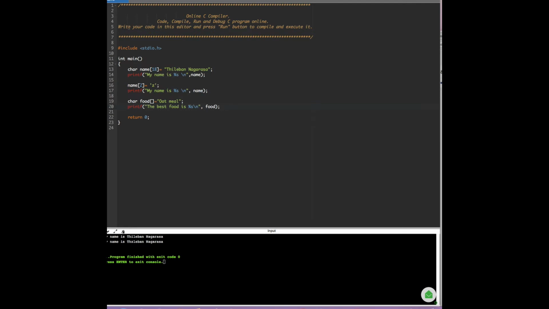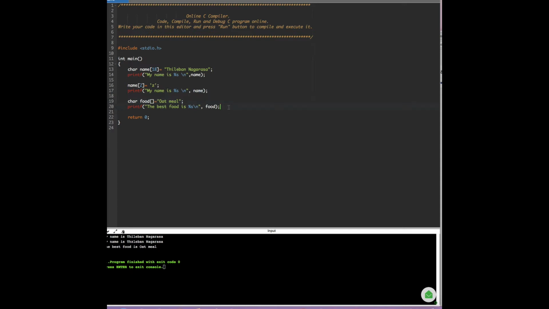Now let's see what it's going to print. And here you can see the best food is oatmeal. Here we didn't put the number of storage elements. We don't have to put it, because if we leave it blank, it's going to count for us.